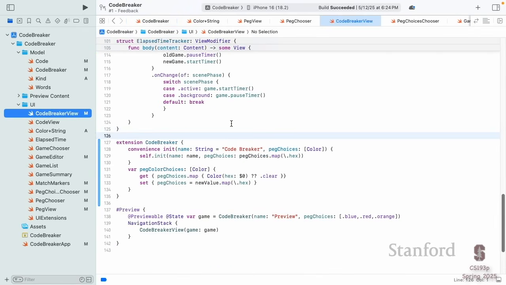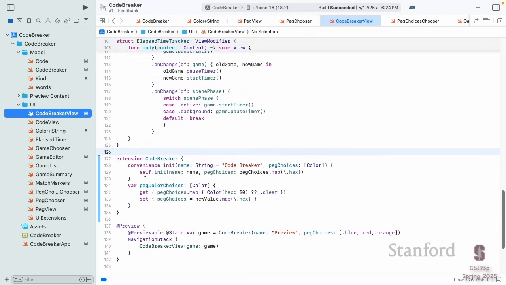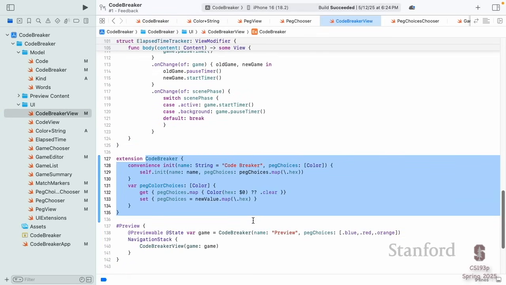All right, how about in our CodeBreaker view? Well, in our CodeBreaker view, we only did this one little blue area here, which is that we added two convenience functions, an init and a var, that would essentially let the rest of our code continue to think that our model deals with colors, but do the conversion to strings. We use hex strings to represent our colors. And by adding these two things, we really didn't have to go all around our code and do much, because we've essentially put a little wrapper on our model. And this is UI code. Colors are a UI thing. Our model doesn't know anything about colors at all now.